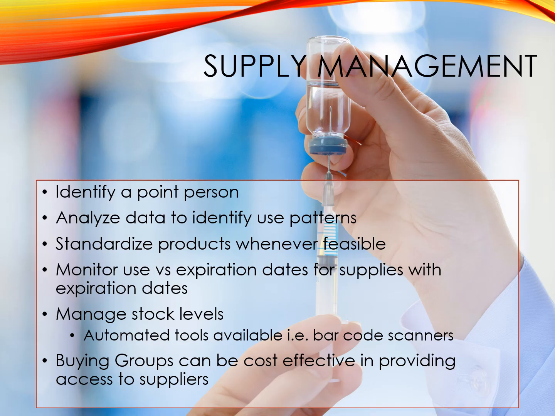Supply management involves managing resources needed to service the patient and also managing contracts with suppliers and inventory levels so that costs are kept low. Identify a main point person to be responsible for this. Analyze historical data to identify use patterns and standardize products whenever it's feasible to do so. Monitor expiration dates for supplies which expire. Automated tools are available, such as barcode scanners, to manage stock levels.